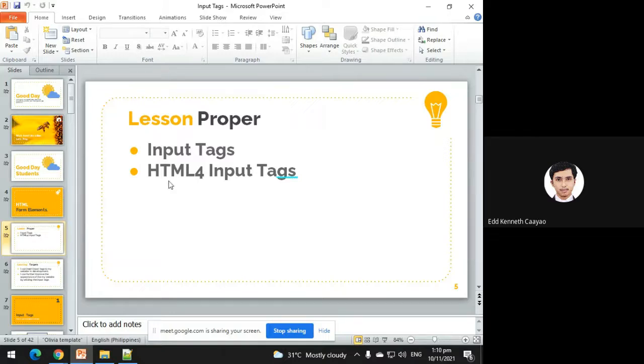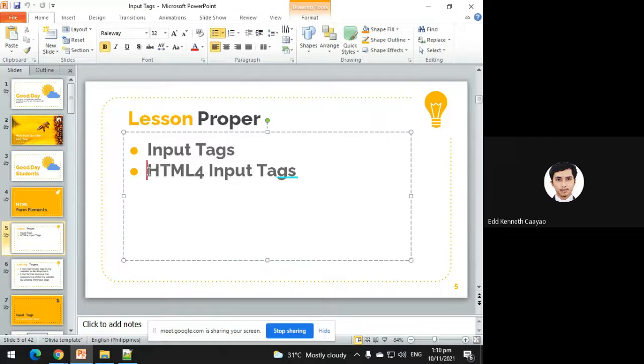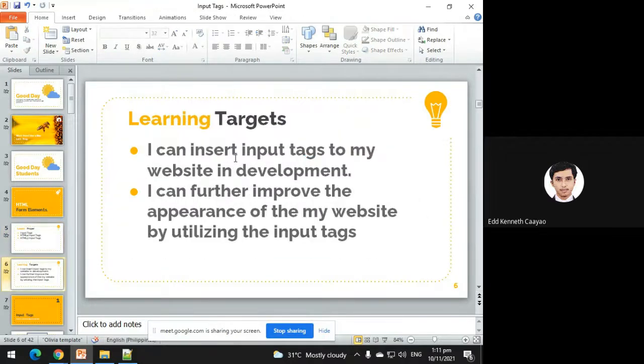I am also going to be including here the HTML4 input tags and HTML5 input tags. Those two are just for reference. Basic lang tayo. Dito lang muna tayo sa input tags. Now, yung targets ninyo is that you can insert input tags to your website in development. Yung gagawin ninyong web page for today.